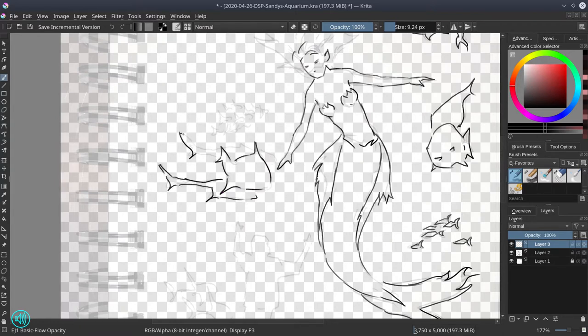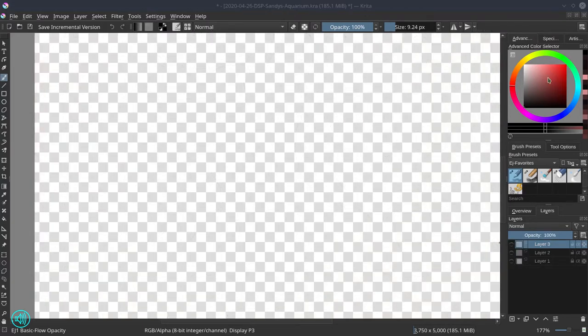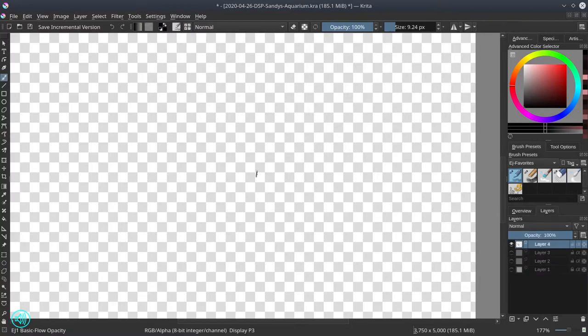So I took this sketch from my sketchbook, and it's a sketch of a mermaid and a little boy. I made some edits on the original sketch because it's not really clear what is going on. It looks like there's this boy with his hands high up in the air, looking at the mermaid or something. But really, the idea behind the image is that the boy is in an aquarium, basically. There's this private aquarium and he's looking through the glass, which is really the idea behind the sketch.